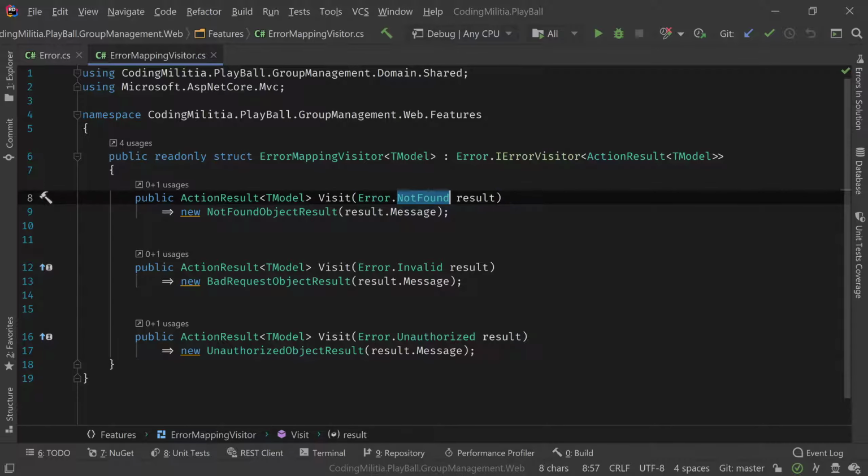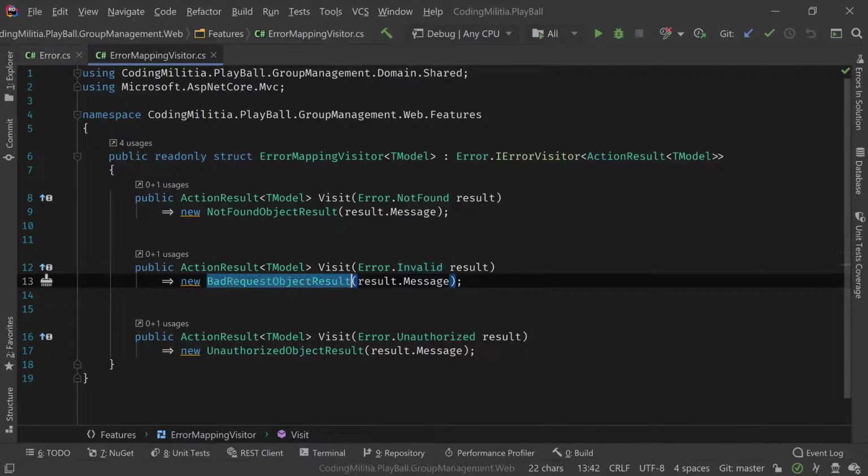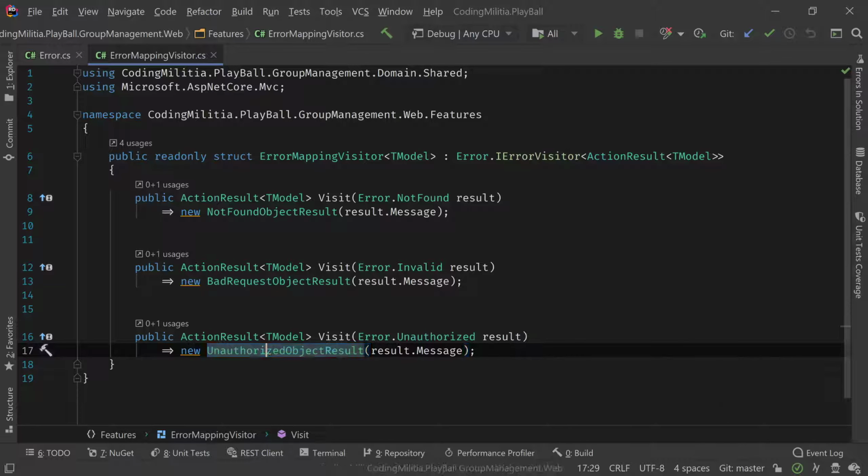So we have a not found because we couldn't find the group, and we just map it to a 404. An invalid, we map it to a 400. Or maybe an unauthorized, and we map it to 4-0-something, 401, 403, unauthorized. I'm thinking maybe this should not be unauthorized but forbidden, but I'll take a look at that later. But you get the picture.